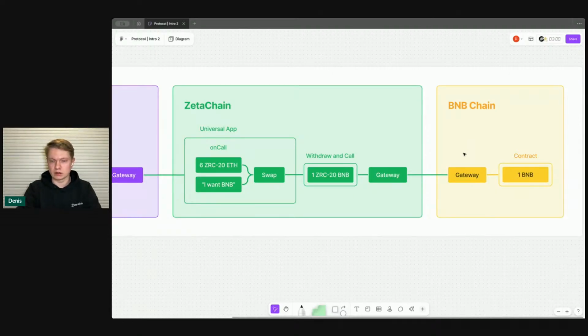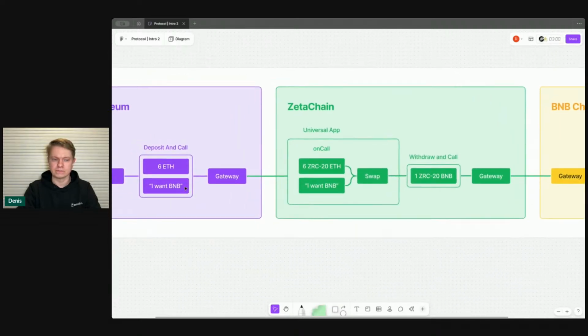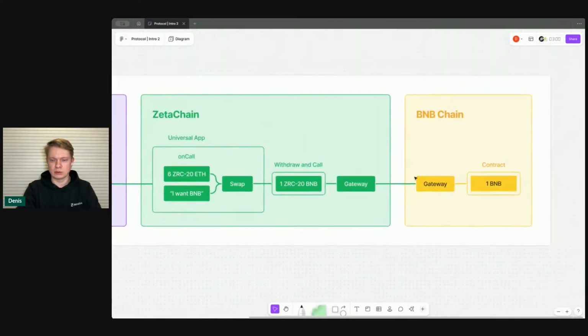And the reason why there are any tokens on the BNB chain, that's a very common question. Like, how do we know that there are even tokens on the BNB side? We didn't deposit them, we just sent some ETH. How do we know BNB is there? Well, if there was no BNB on the BNB chain in the custody, then you wouldn't be able to swap the tokens in the first place.